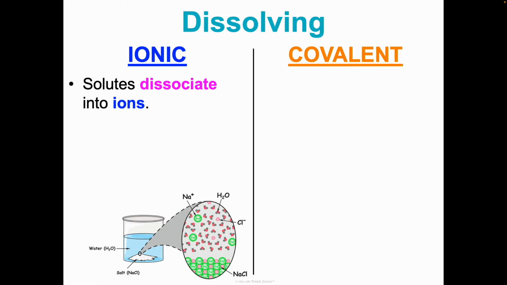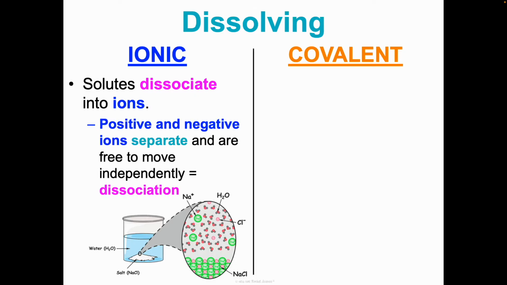That's what we've been talking about. Positive and negative ions separate. They move freely and independently of each other. This is that dissociation. I love this picture. It talks about what I've been talking about. Okay, so you see your sodium chloride. Remember, salts, ionic substances, they form this crystal lattice, this crystal structure. What happens is the attractive force from the polarity of water starts pulling these ions apart from this crystal chunk here.